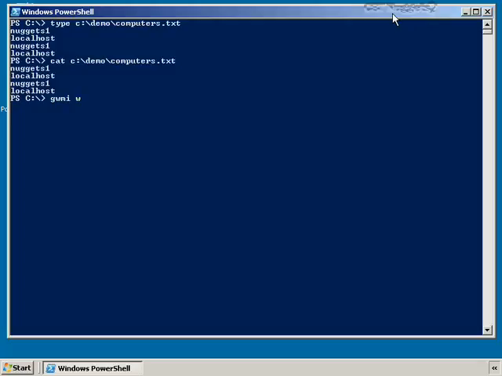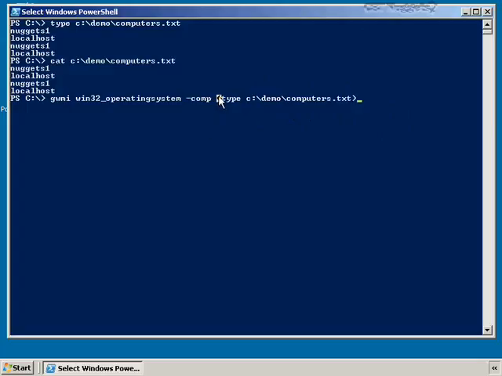Get-WmiObject Win32_OperatingSystem, from the ComputerName in that file. By putting this command in parentheses, I'm forcing it to execute first. So it will read the text file, get that list of computers, and feed that list of computer names to the ComputerName parameter.